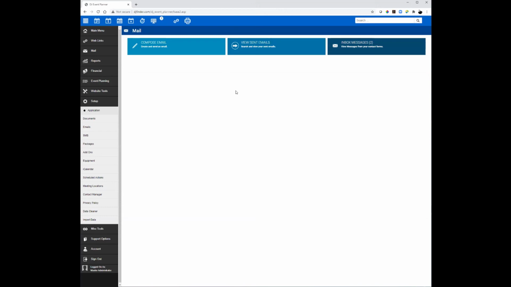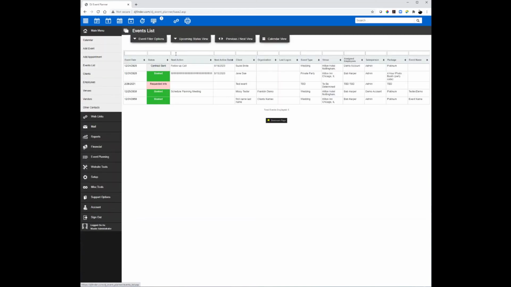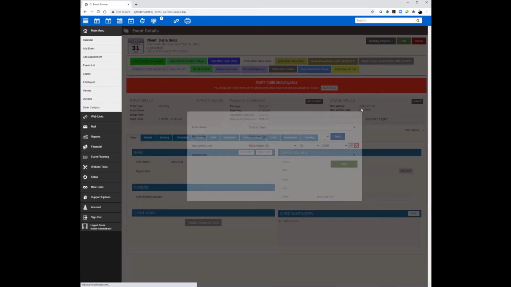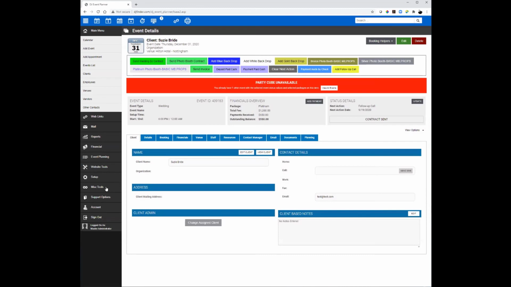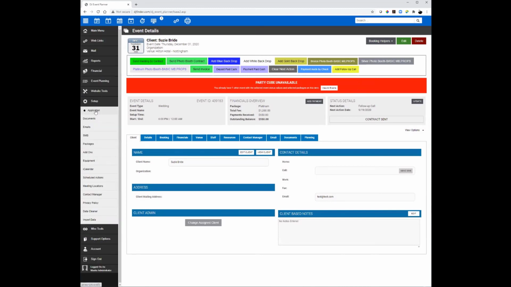No, no. Like say for instance, the email comes in, you reply back to them. The second day they haven't responded, you try to send them an email, and then the third day or the fourth day you try to reply back to get them a response. So yeah, I would utilize the event status and next actions. Let's say for example, this client had sent us an email and they're currently an active lead. I could create a next action of follow up on email, for example, and you could create that as a booking helper, just like the add follow up call.